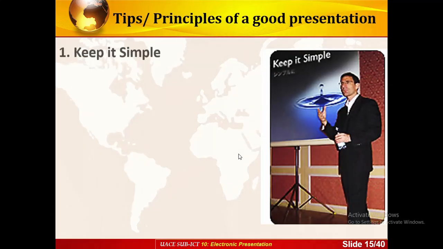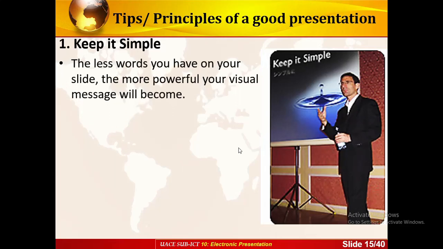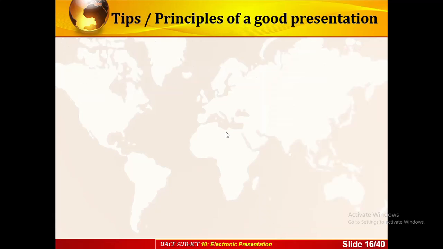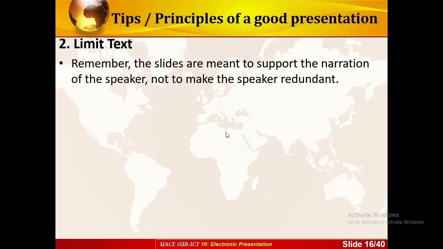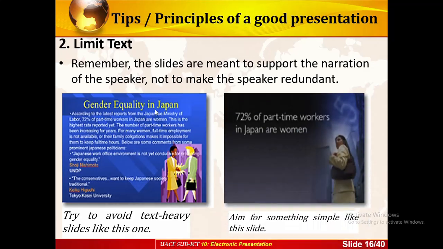That is some of the tips which can make a good presentation. Keep it simple. The less words you have on your slide, the more powerful your visual message will become. So make it simple. Limit text. Remember the slide is meant to support the narration of the speaker, not to make the speaker redundant. So don't use too many words like here. It should be at least like this.